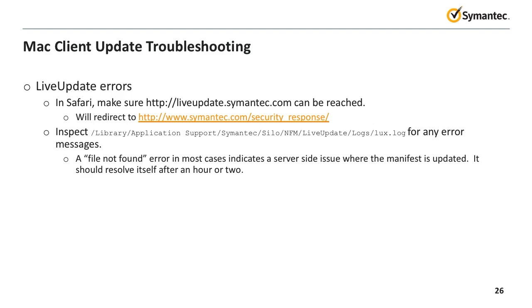For troubleshooting Mac client live update errors, in Safari, make sure http://liveupdate.symantec.com can be reached. And you can inspect the listed log file location for any error messages as needed. Should you find a file not found error in this log, in most cases it indicates a server-side issue where the manifest is updated. It should resolve itself after an hour or two.